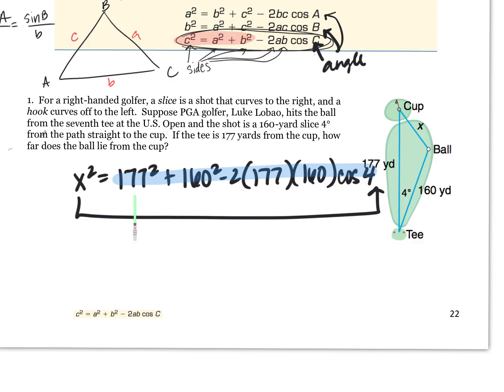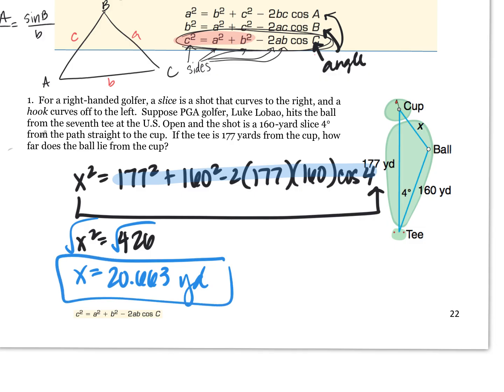Did we type this in, and what do we get on this one side? 426? Is that what you said? And to your point, I didn't even put the decimals with it because it's not my final answer. And I know when I take that square root, I'm going to take the square root of the actual value in my calculator. What are we getting when we take the square root of 426 point... 20.663, which is 0.7. Very good, you guys. 20.663 yards. So I'm all for law of cosines. When we're finding a side, I don't think it's too bad to type all this in.